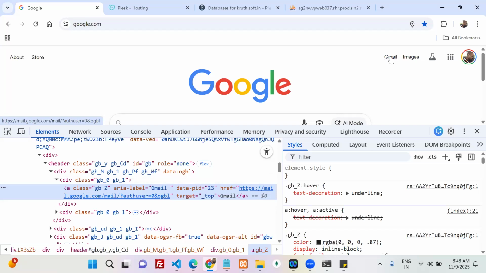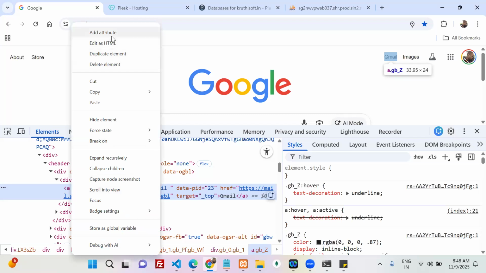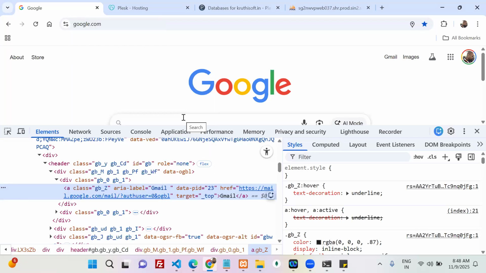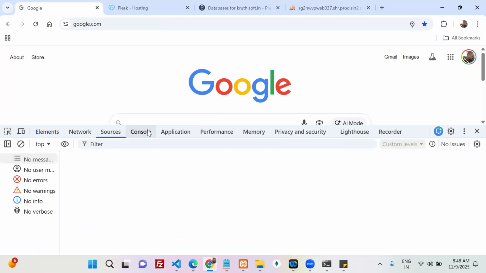Using JavaScript, I want this element. Now it's in the elements tab, but in JavaScript I want this element, because my requirement is to hide it using JavaScript. How can we get this element using JavaScript? Very simple. Right click on the element. Are you able to see there are multiple options? Go to the copy section. There is an option, the third option: copy selector. I just clicked on copy selector. Now go and paste it.